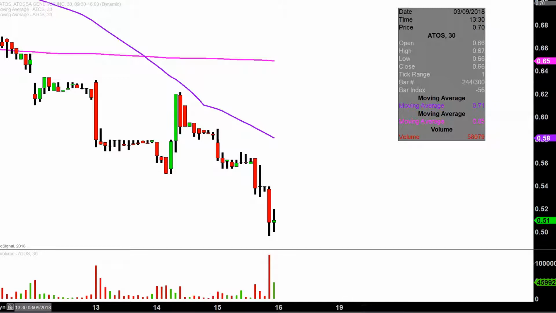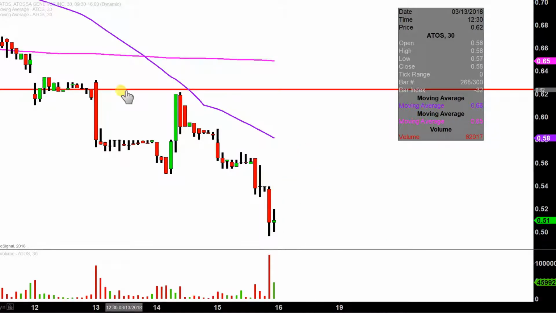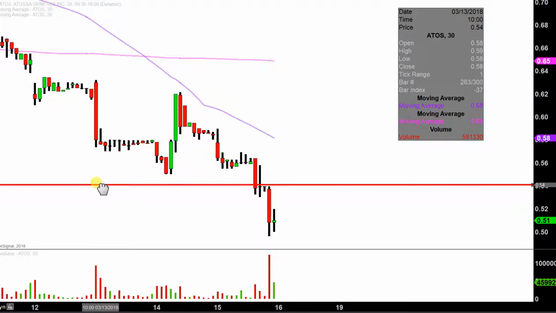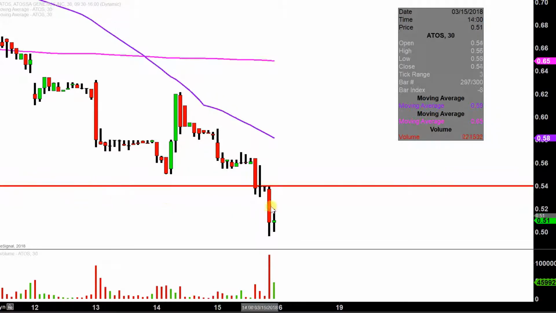So let's just try to keep this analysis as clean as possible, and first start by talking about some areas of resistance. In the event there is any sort of bounce in the near future, that first key level that the bulls are going to have to fight through, right up there at 54 cents. You can see they tried a few times this afternoon to push up above that level, but they couldn't quite do it. So 54 cents, that initial level.